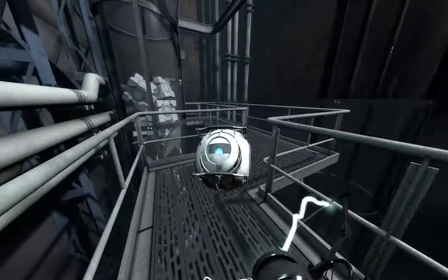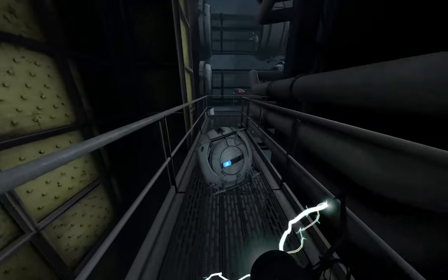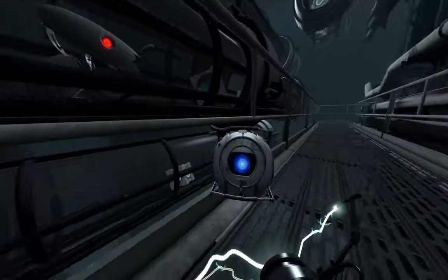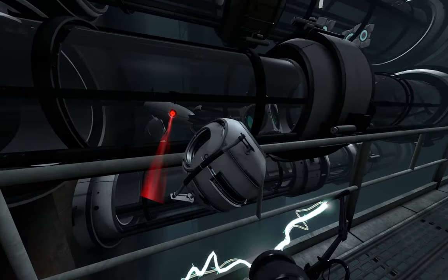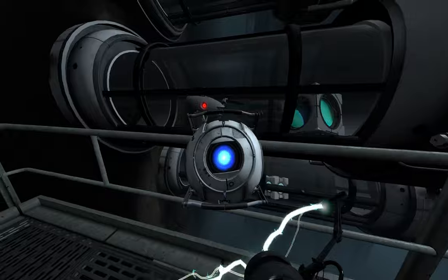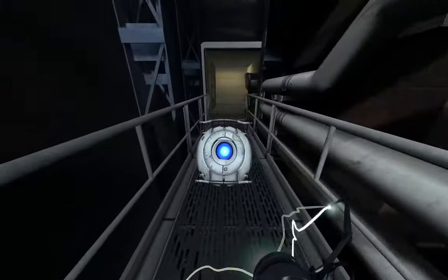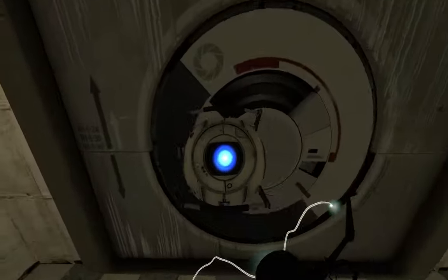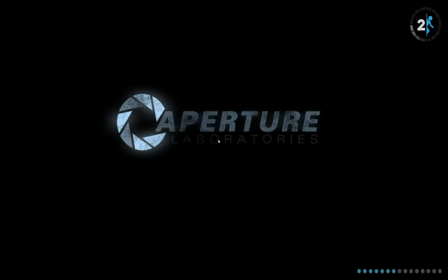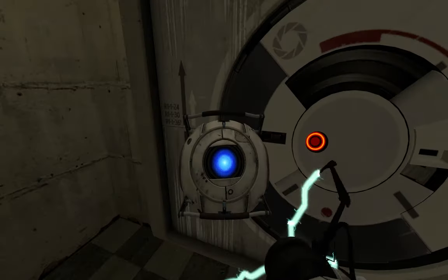Portal 2 is one of the best puzzle games ever made, and it has a very enjoyable story to go along with it. Since it's made by Valve, you can be sure that they've heavily optimized it for the Steam Deck. The Portal series revolves around using a portal gun to solve puzzles in an underground testing chamber, and a rogue AI forces you to complete these chambers as you look for a way to escape. Along the way, you have a robot companion named Wheatley who provides comic relief and helps you escape the facility. Whether you play the single-player campaign in handheld mode or the co-op mode on a TV with a friend, this game is a great experience on this device.